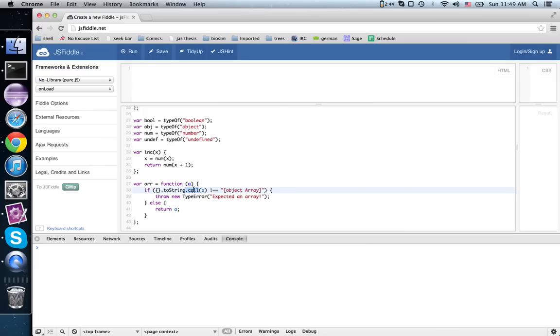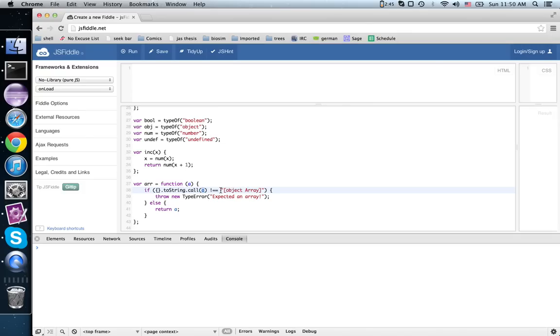This is defined on Function.prototype, so it exists on every function, every method. And then uses the value a as the this binding. That is, when toString internally uses the keyword this, it will refer to a.